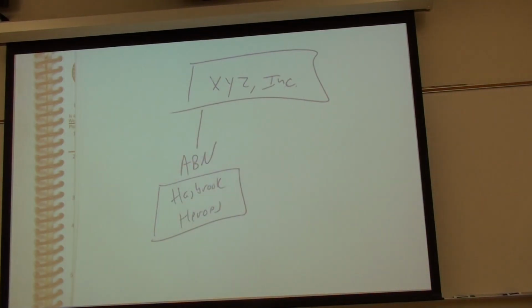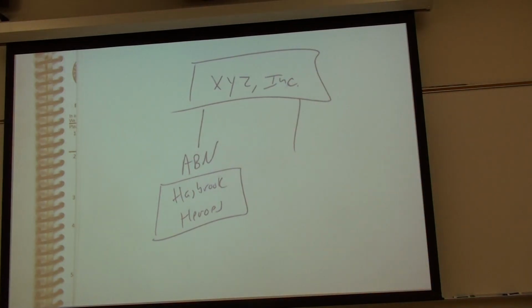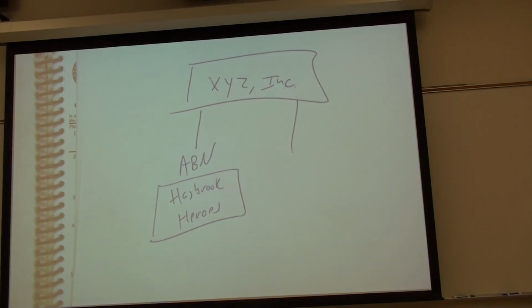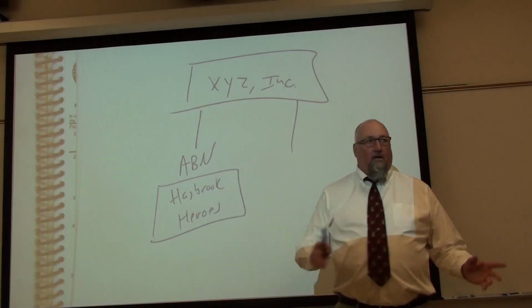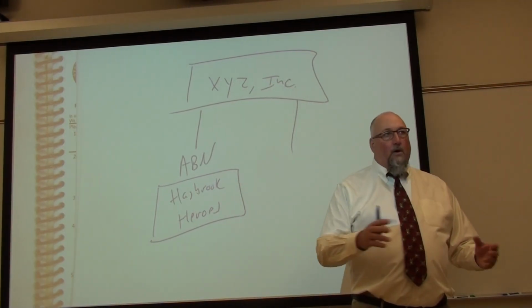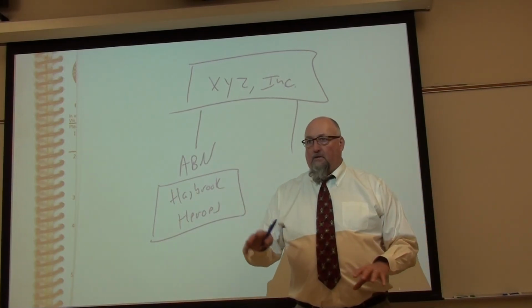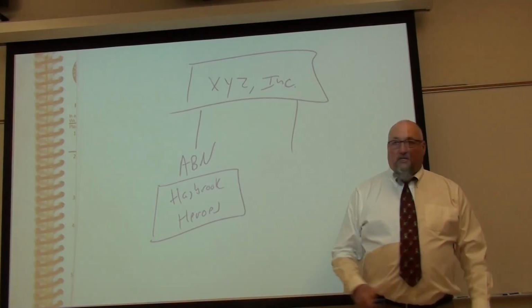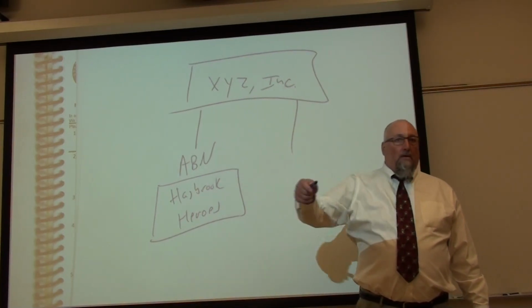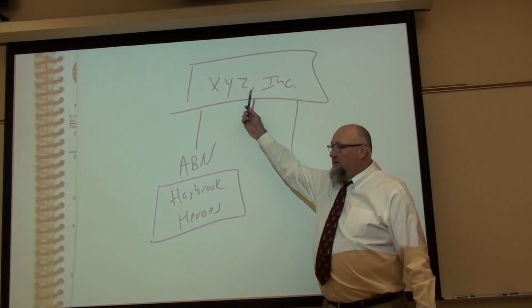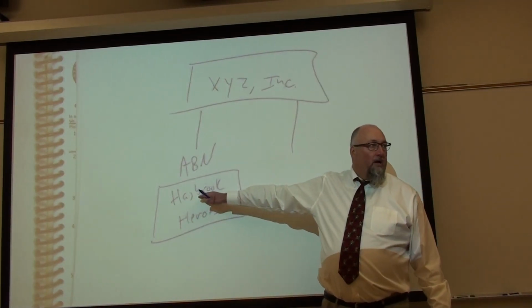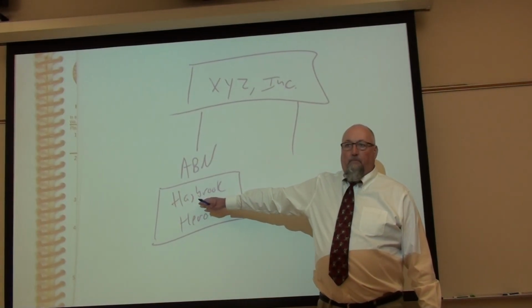And maybe I want to have different product lines. Maybe I want to have Hasbrook hot dogs and Hasbrook this and Hasbrook that, or I want to come up with a totally different name, like Super Good Pitas, whatever. In other words, I want to have maybe different names. Like Intel may have IntelliToys registered, or a whole number of different product lines. Or maybe you're a franchise, like Subway. Subway Incorporated is the parent company. Most stores are independently owned as a franchise, and so the owner of the store will have their own corporation, and then they'll have permission from Subway to use the Subway name as an ABN.